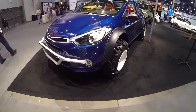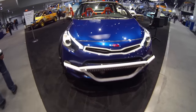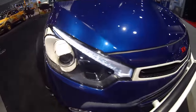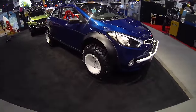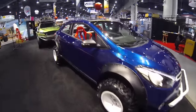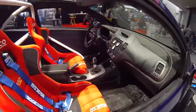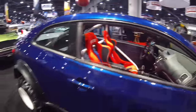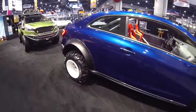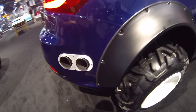It's got a little lift kit, a tube bumper with LEDs up front. I like these LED accents — that's cool. It also has fender flares and little tiny wheels. And this one's a stick shift — that's kind of cool. I like the little touch with the exhaust right here in the back.